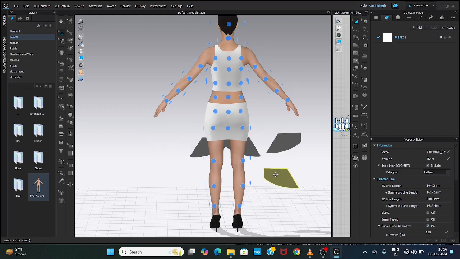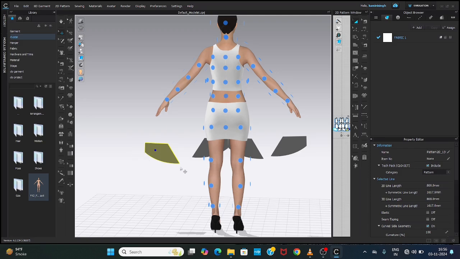Now see, you can see from the back this is looking gray. This gray color means your pattern is wrong. Like this is upside down. We have to rotate the pattern.